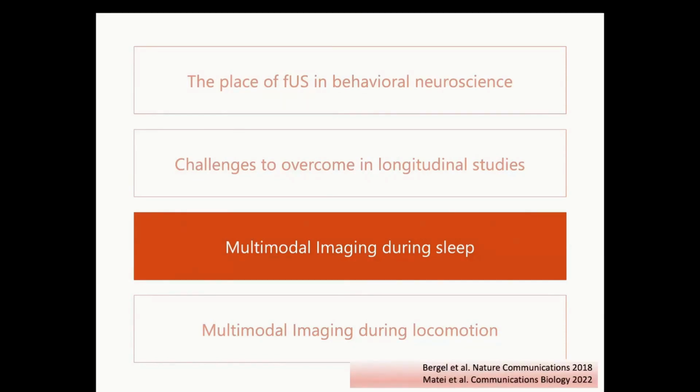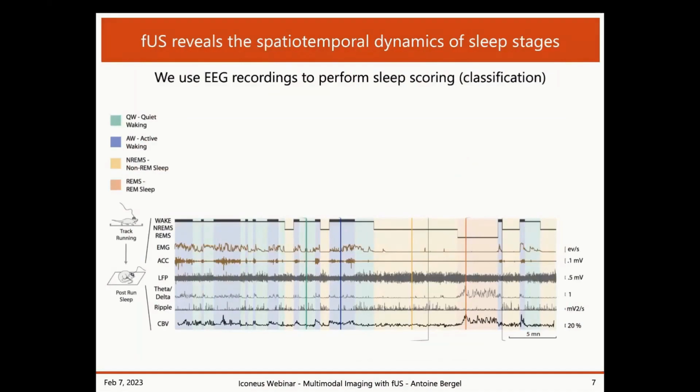So during sleep, basically what we did was to place the animal in a box, and again, you let it roam around, you let it do its life, whatever it wants to do. What will usually happen if you leave it like this for 40 minutes to an hour is that in the first part of the recording, the animal would be active and awake. And at some point, it will stop roaming around. It will sit and start sleeping.